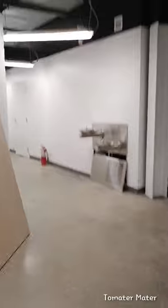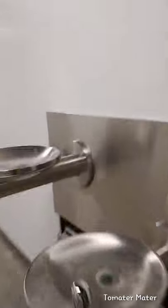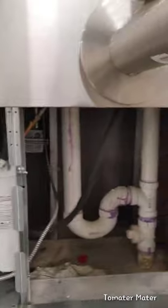If you play baseball, you'll come down here and get to take part in this. But other than that, you'll never see none of this. I installed that bottle water cooler as well. See, they hook up on the inside. Some condensers right there on this one. Most of the condensers are in the air. Had to run the pipe to them in the air. But it's a little bit more of my work.